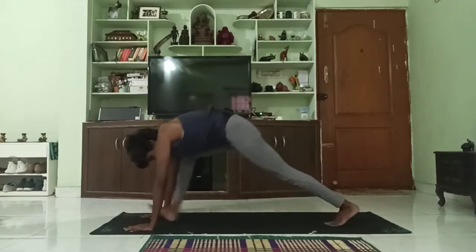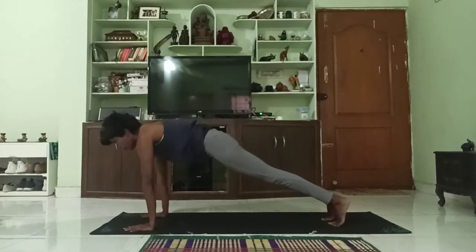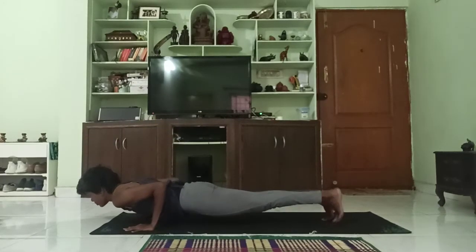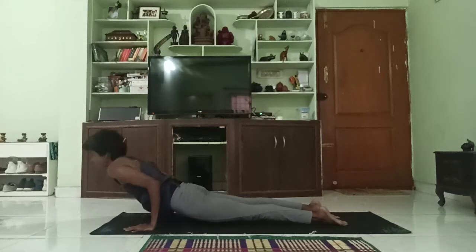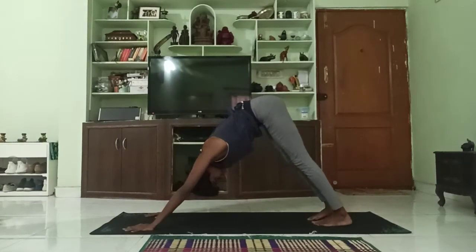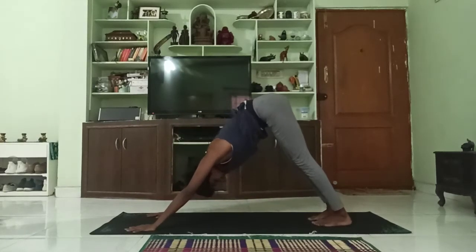Exhale, stepping back to Chaturanga. Come back to plank. Either come halfway down or lie down flat. Point your toes out. Straight elbows, chest up. Upward facing dog. Strengthen your legs. If possible, knees off the floor. Exhale, downward facing dog. Three deep breaths out and downward dog.